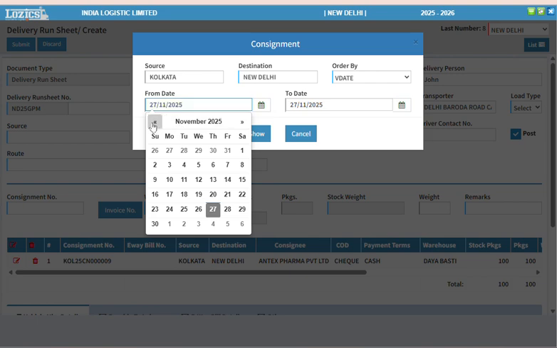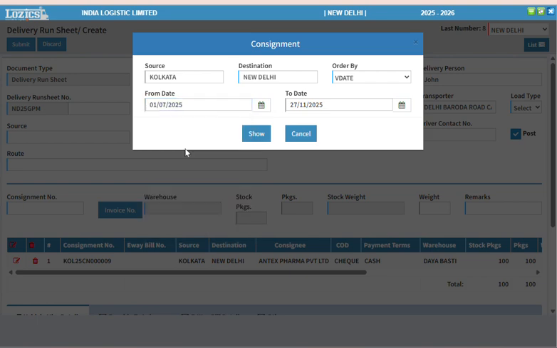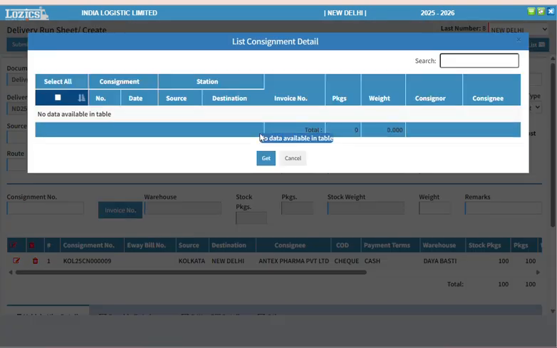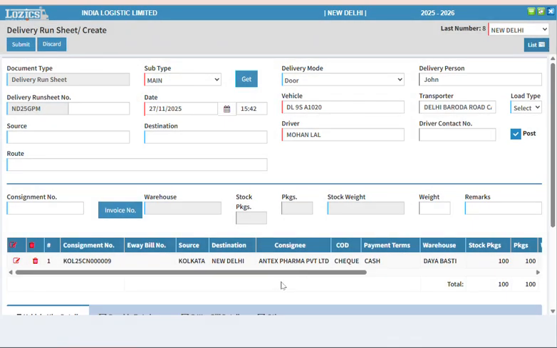Then you put the date range for which the consignment has already been uploaded, and you get a list of all the consignments which are pending for door delivery. You can click on the left-hand tick box, and all the consignments will go back to the screen. So that is another option.